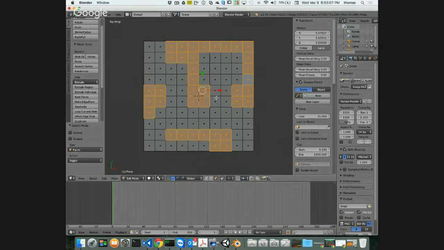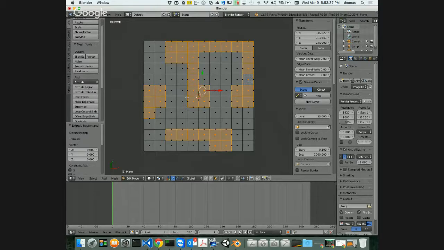All right, here's the trick. Press E for extrude. Notice that everything that I've selected is now selected again. Press Enter or Return. Don't do anything else. Just press E and then Enter. What I've done is I've created additional vertices on top of the vertices. So I've duplicated the vertices on top of each other: two sets of vertices, one on the bottom, and another set that sits on top of those.